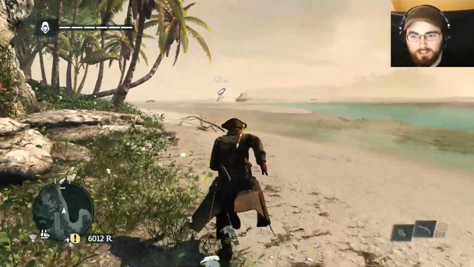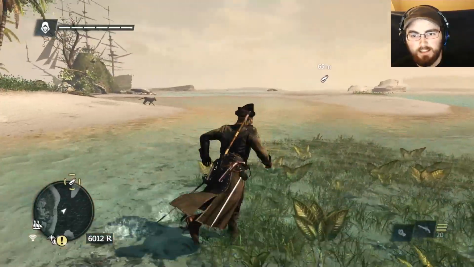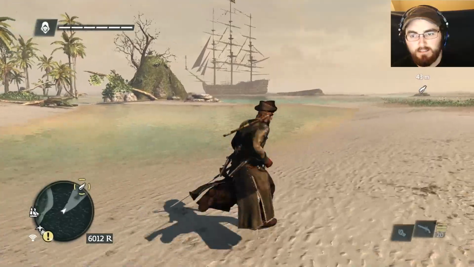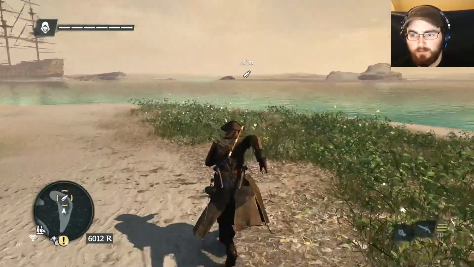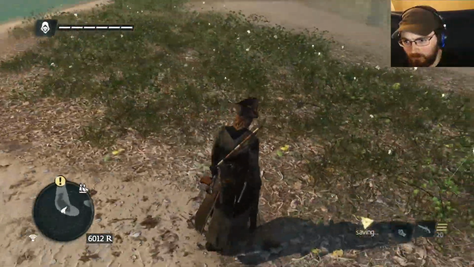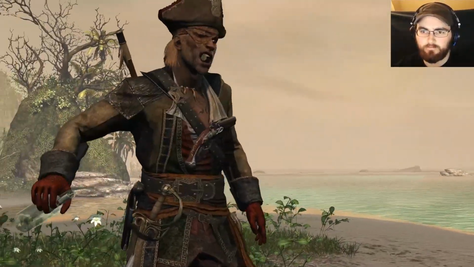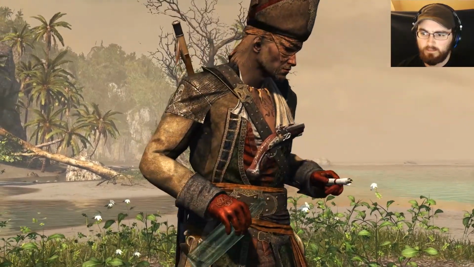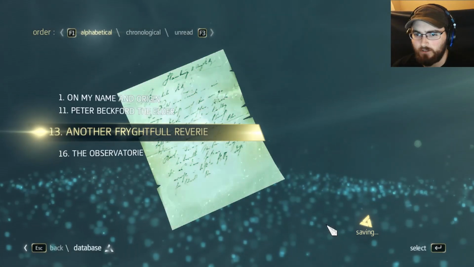Alright, Connor. Thanks for coming by. That's an ocelot, so they're not hostile. They're still pretty large cats. Oh. Okay, what does this letter say? Doesn't even pull it out to read it.